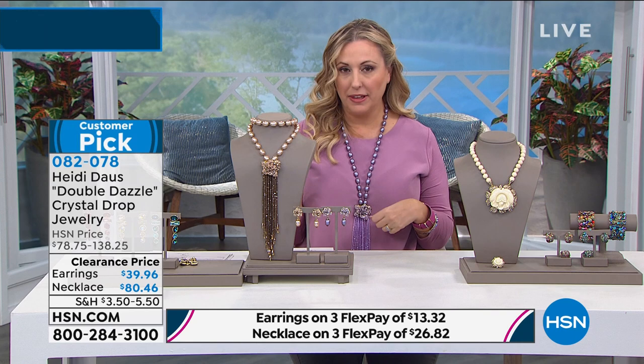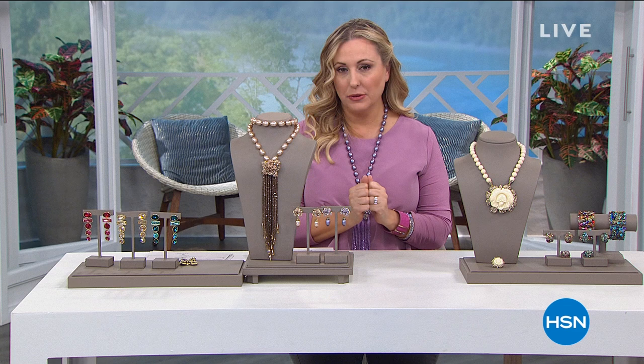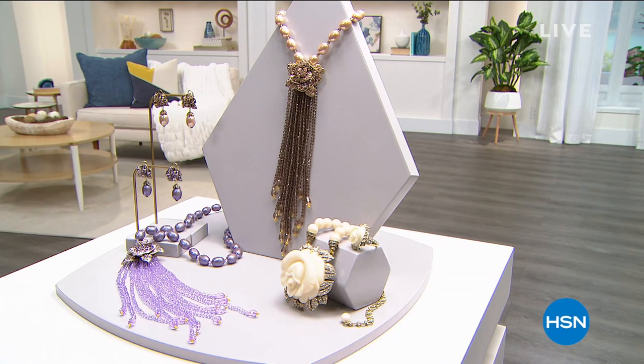Gorgeous. All right, keep shopping. In a couple of minutes, we're going to be presenting that monarch necklace that we gave you a little sneak peek at the top of the hour that's already very popular. If you love butterflies, you're going to love this necklace. So it's going to come up in just a few seconds. We're going to take a teeny little break, and I'll see you right after this.